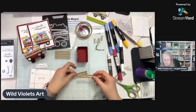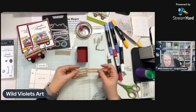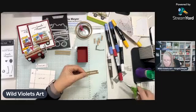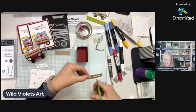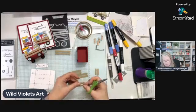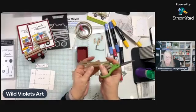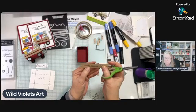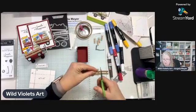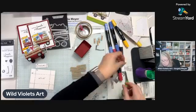All right, so I need two of them that are full length, and then I need two of them that are cut down. And so what I did is I lined them up like so, and then I trimmed it, and it's actually the perfect length so that you have one on each side. Okay, so you can see how I lined it up. So the vertical slats are lined up, and then you turn it over and cut it off. So I'm not going to need this portion.